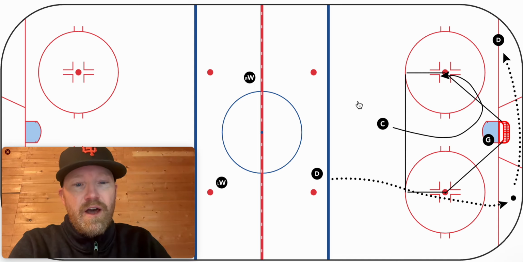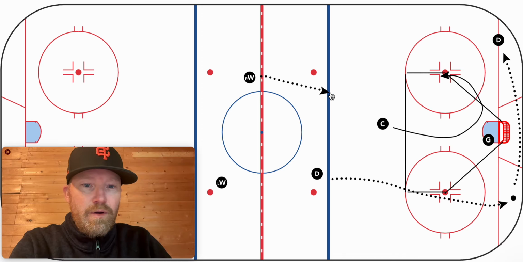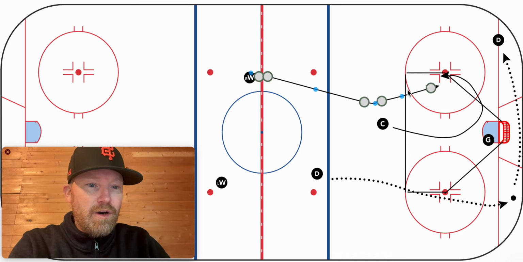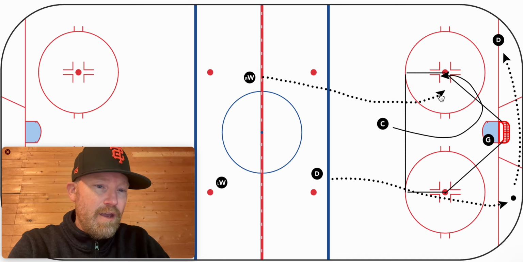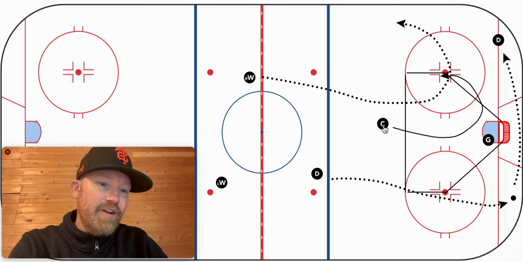Okay. The other option is, as this winger here, or forwards, are coming back, skating. As they're curling back in, what they want to do is the same thing. They want to take a route where they curl under and they go here. But they don't start this curl until they know that their defenseman gets the puck.